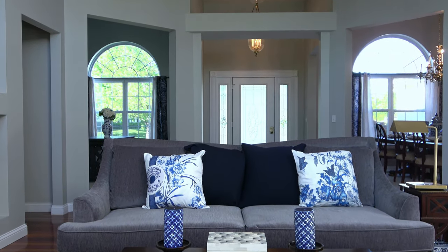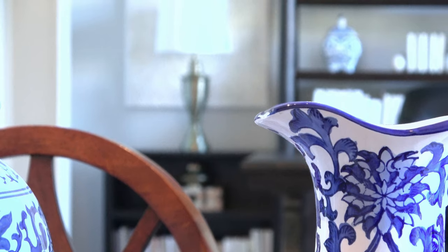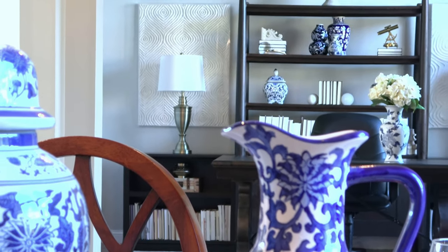So I am just loving the way this look has come together across my open floor plan home. Between the living room, the dining room, and the office, I have healthy amounts of cream and blue and white, and of course the blue and white Chinoiserie.